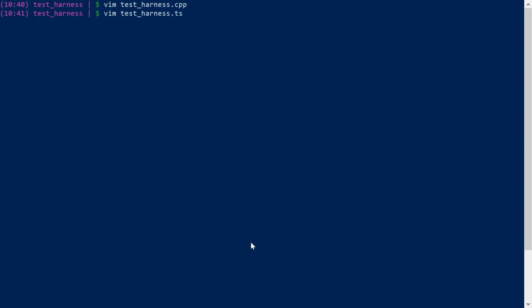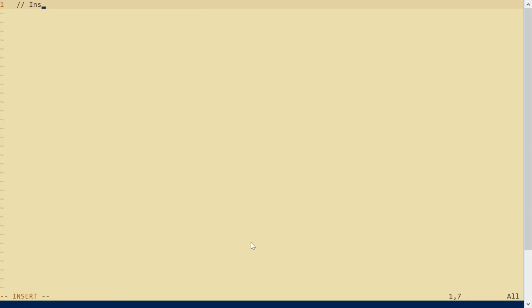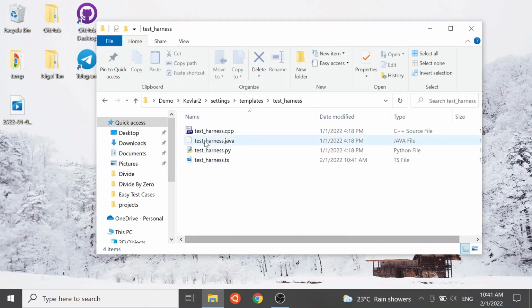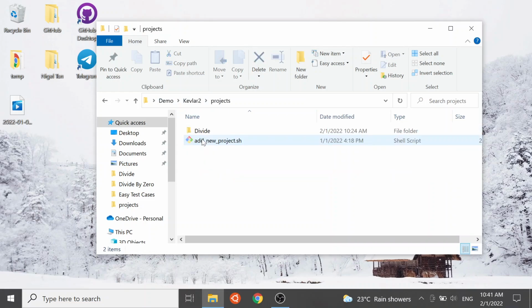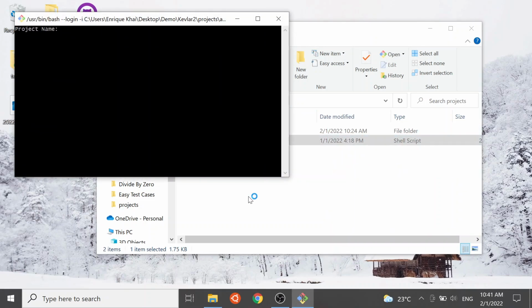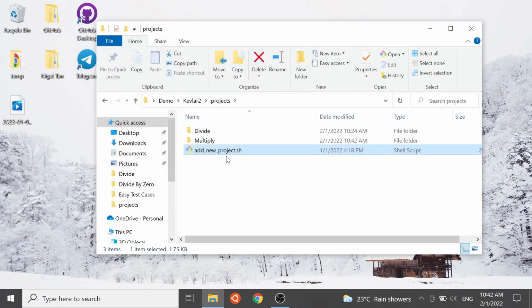So it has to be called test harness, and then the file extension that we're using is .ts. So let's say insert class here, and then insert test logic here. So maybe you can say something like read line and things like that. So you basically create your own template, whatever you like, and then let's go and try and create the project again. So let's say now that maybe the project is called, so we have divide. So now let's say maybe multiply, and then our implementation is in TypeScript, so 3. Yeah, so let's go ahead and take a look at multiply.